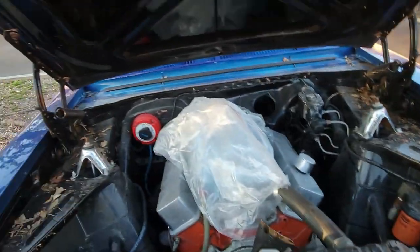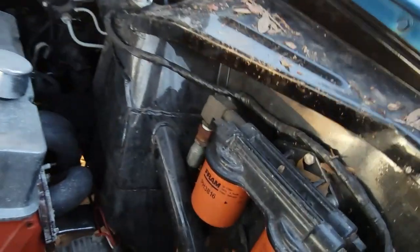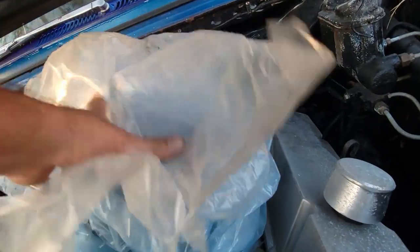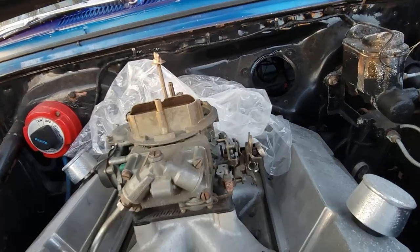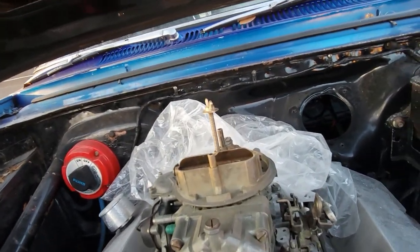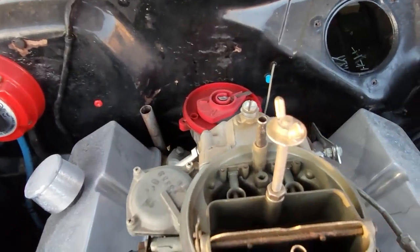Came with boxes and piles of stuff piled in it, and I do have a grill. I ordered new mounts because some of the mounts are missing off the grill. It's got a remote filtering system. At least they did this while it sat outside. Got a Holley double pumper on it. Have to run the numbers on that. I think that's a larger one. I had a 780 on a vehicle before. I think that's either a 780 or larger.